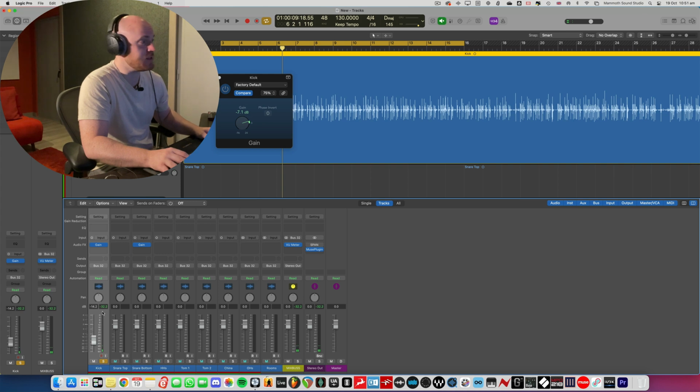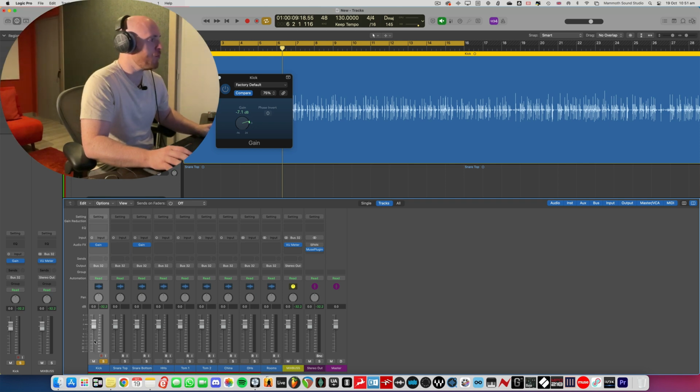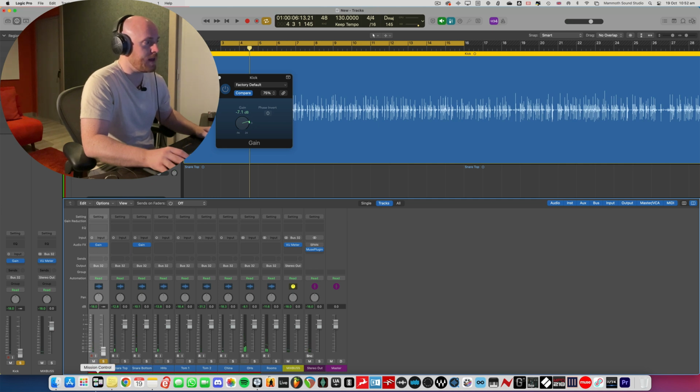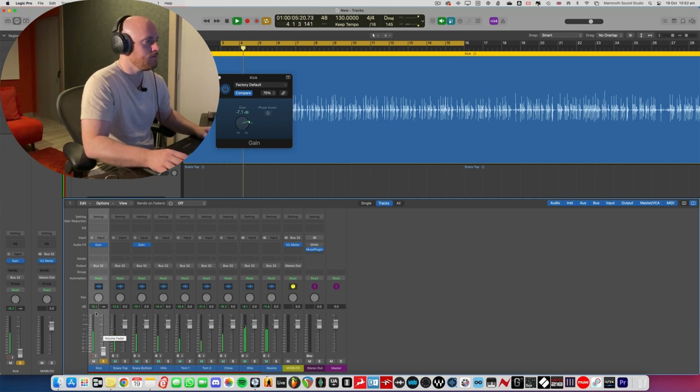Because the number it meters is after what I do with this fader. Conversely, if I enable pre-fader metering, which I'll show you how to set up in a moment, what it means is that regardless of what I do with the fader, it's still showing me the signal that is coming out of the plugins before the signal hits the fader. So I'm peaking at like minus 18. I'll turn it all the way down. Still peaking at minus 18.